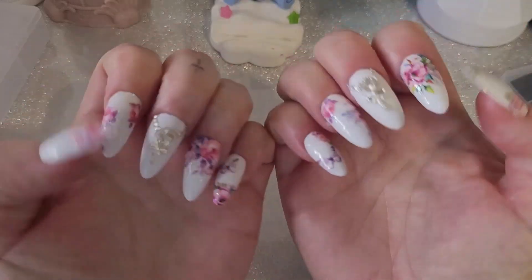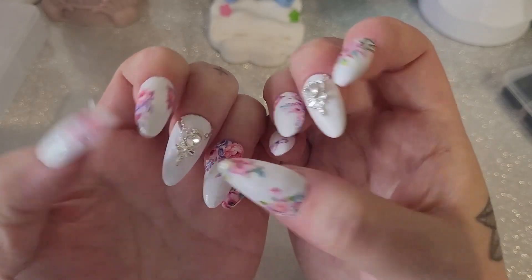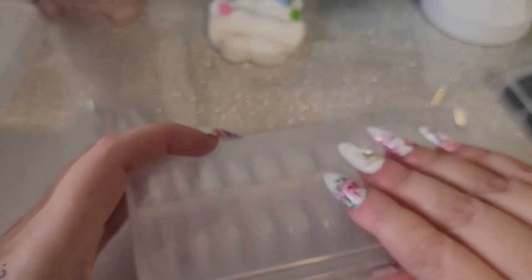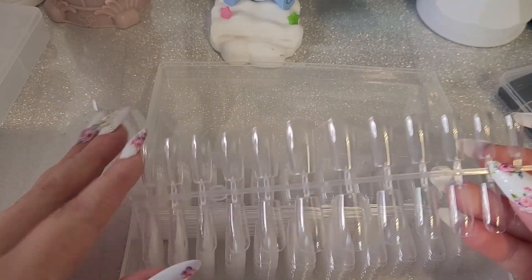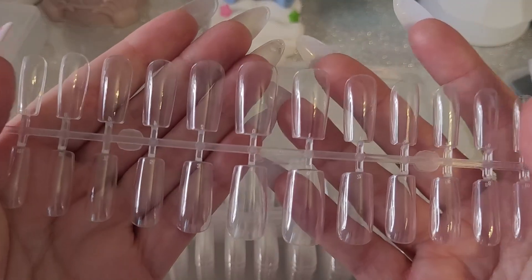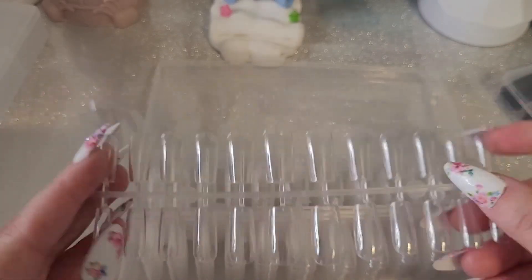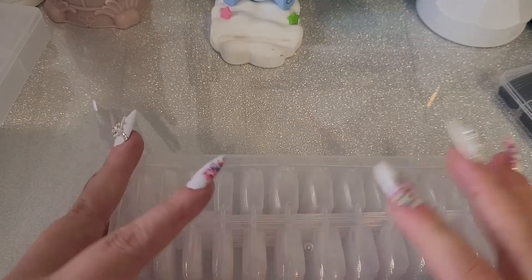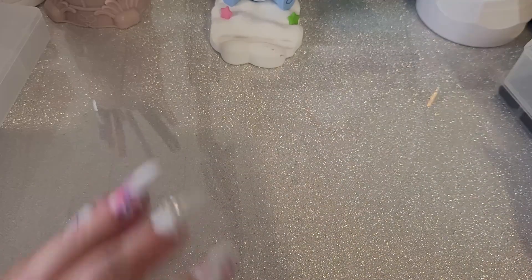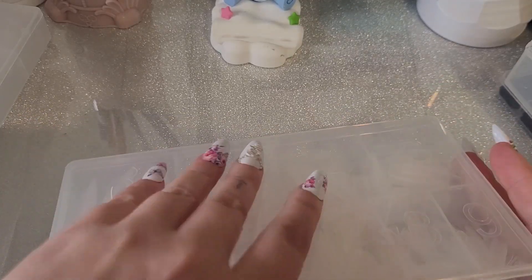I actually have these on my nails today — I did the 'From the Heart' video and just filed off all the hearts and repainted them. Next we have these ones, which look like squares. I like that they're on this tabby bit as well. I'm trying to find my perfect tip. I don't know why I got so many nail tips because I still have a whole drawer full.